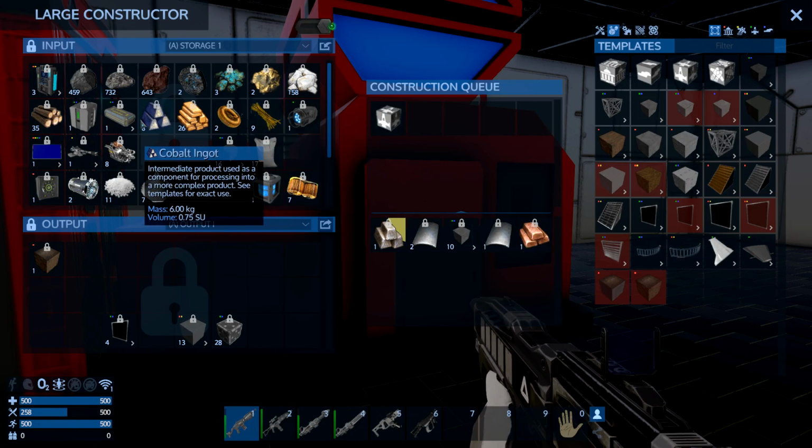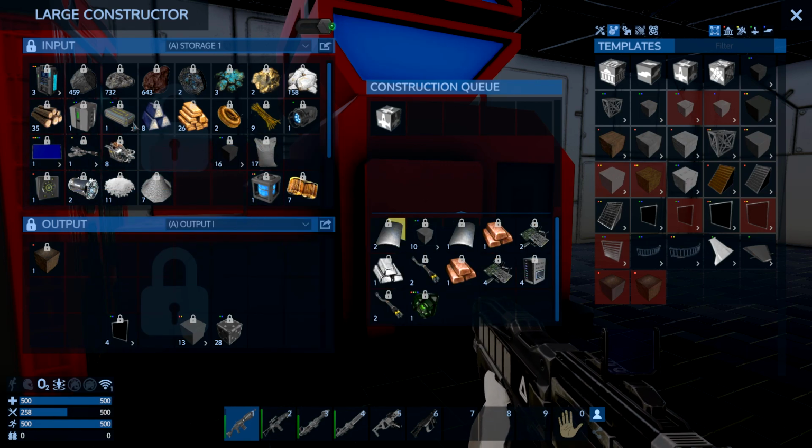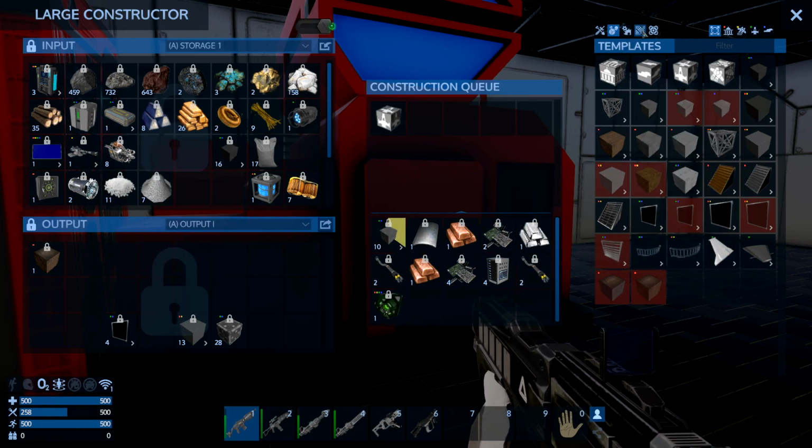So let's get ourselves a starter. I actually have quite a few things here. We got a fridge and a cargo box. Don't have a generator, don't have a thing. Yeah, we're going to have to do this, sadly.